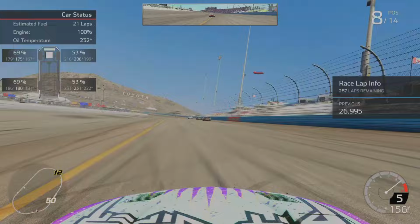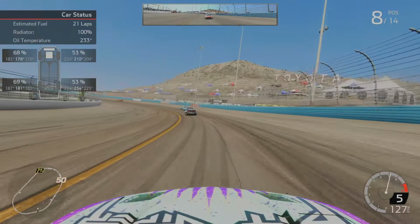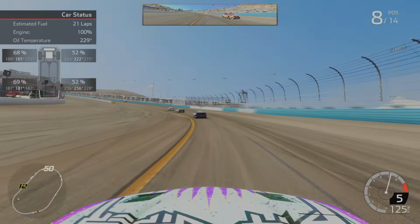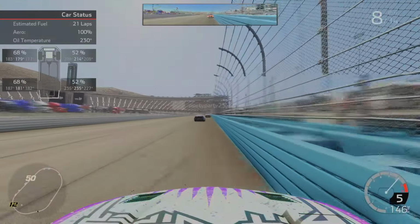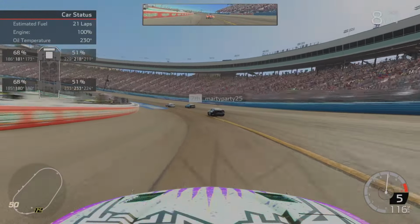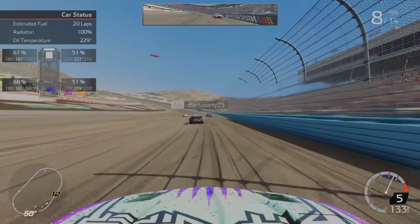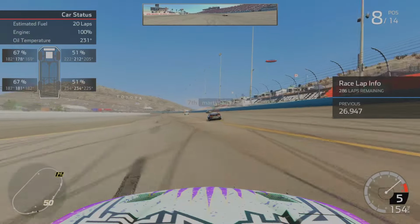Chastain has been pretty damn bad the second half of the year. He was alright, at least. Yeah, and then he, yep. Obviously, he was dominant at Nashville.